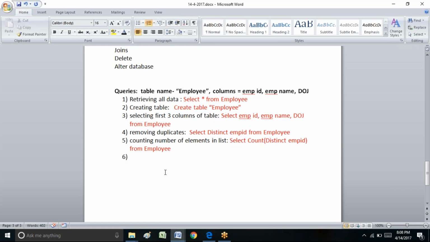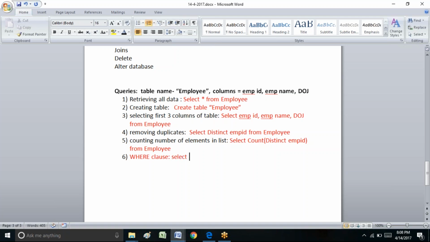Okay, you're directly getting the columns, right? So now if you want to give any condition, say you want employee names whose date of joining is in this year, that is the condition. There you have to use the WHERE clause.